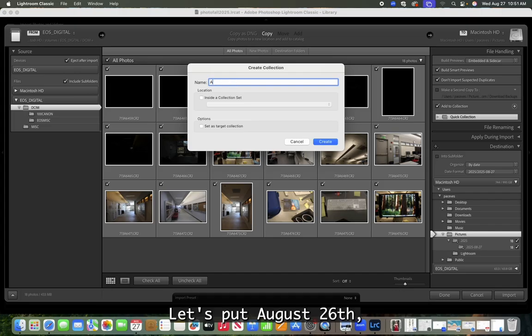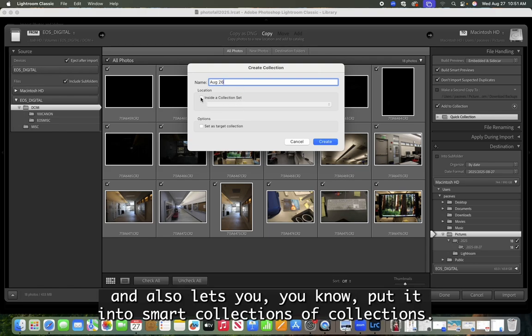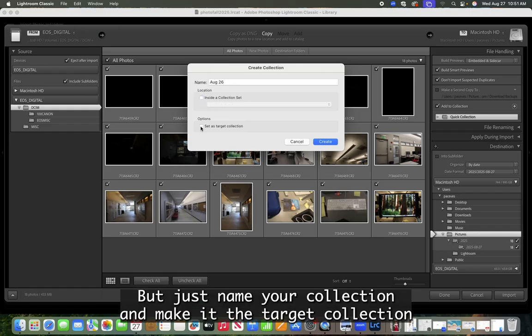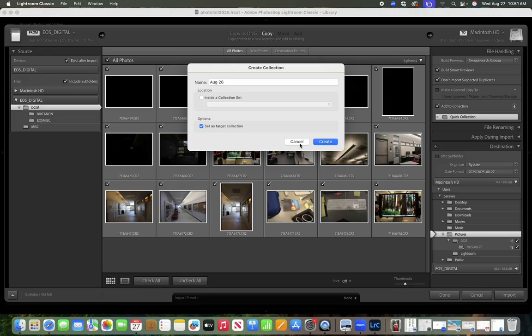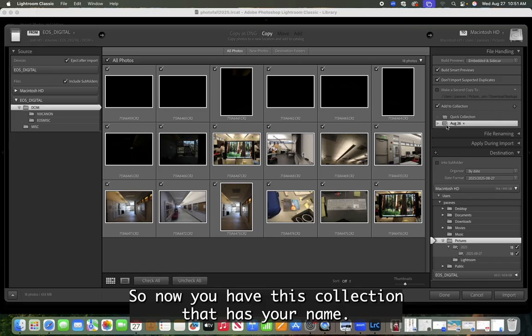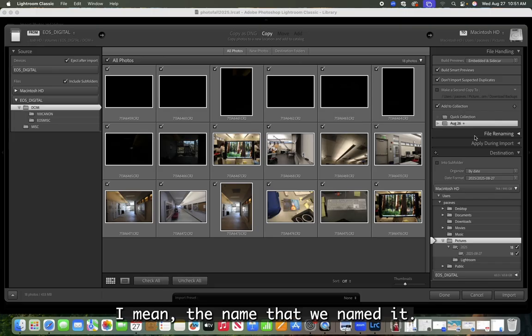Let's put August 26th, because this is the day that I imported it. It also lets you put it into smart collections, subcollections. Don't worry about that yet. But just name your collection and make it the target collection. Then you press create. So now you have this collection that has the name that we named it.